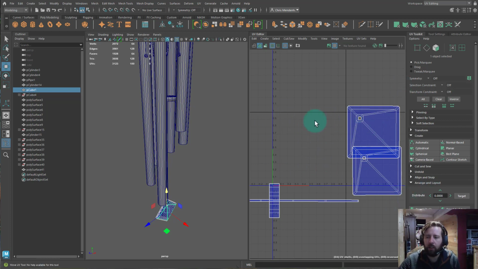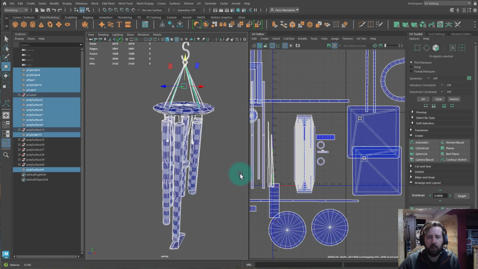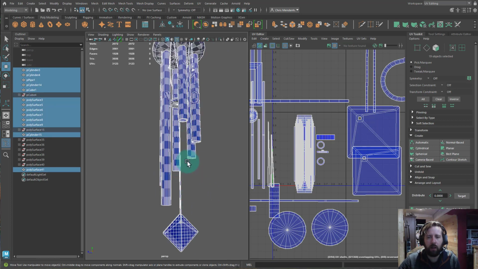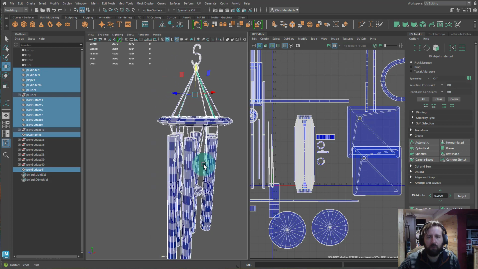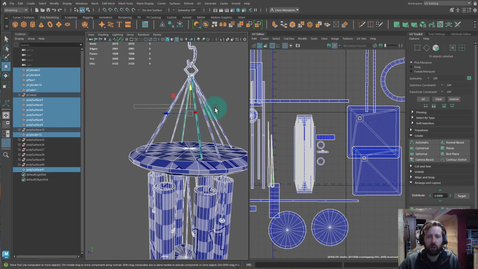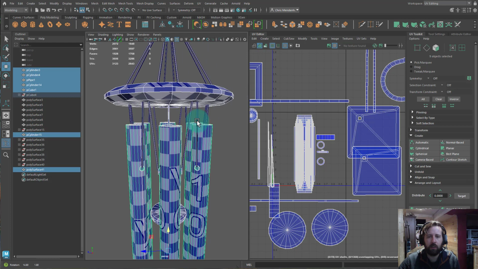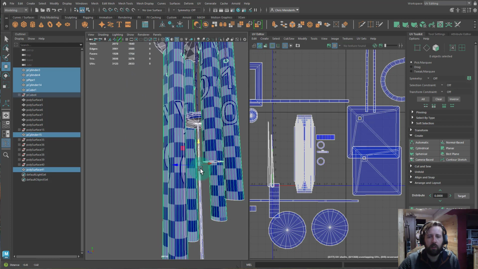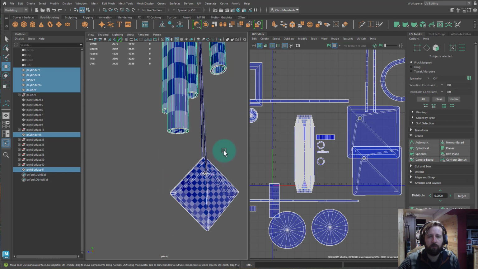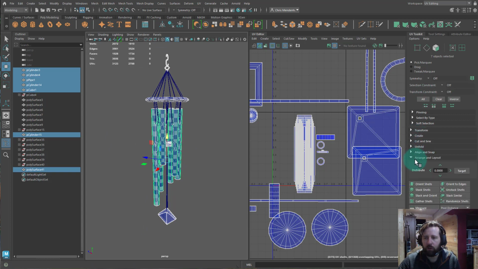Instead of doing it by hand, what I'm going to do is go to Object Mode, select everything. I know that I'm going to have much smaller texel density for the strings because I'm not really adding a lot of detail to them. So I'm going to hold Shift and deselect all of the strings. Okay, so deselect that string, deselect this string. Cool. So now I've got all the other pieces except for the strings.